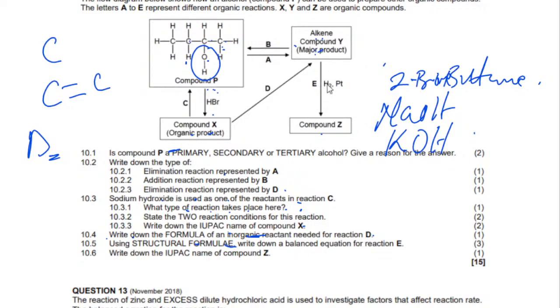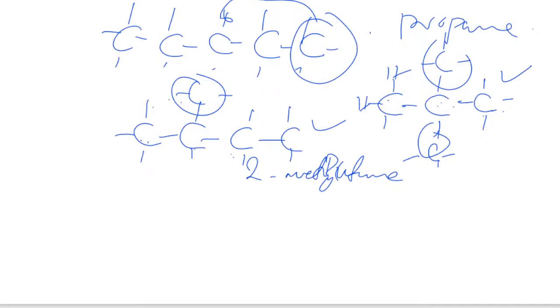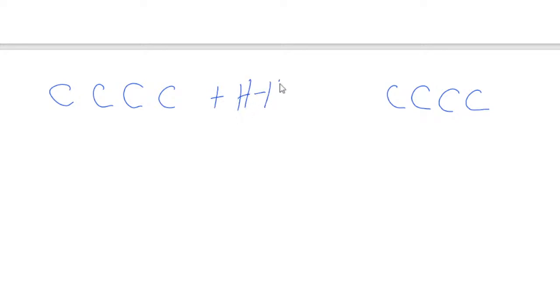Where is E? Yes, from this to this. Don't forget this is hydrogen. So you'll find people adding it like that, and it becomes wrong. Let's look at what you are supposed to write. Remember all of them are going to be 4 carbon atoms. So it's going to be 1, 2, 3, 4. Even the one which I'm going to form is going to be 4. Yes, I'm going to add hydrogen plus hydrogen. Remember, even hydrogen must be in that formula. So basically, what am I going to add? It had a double bond.